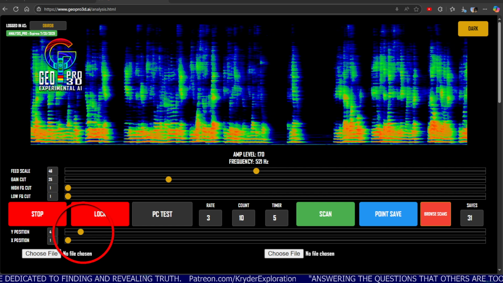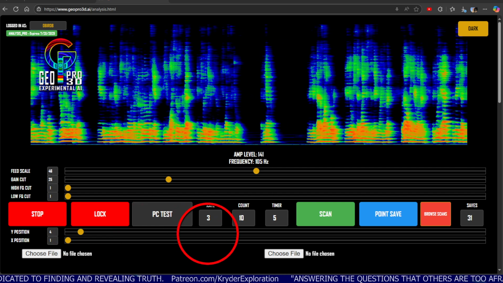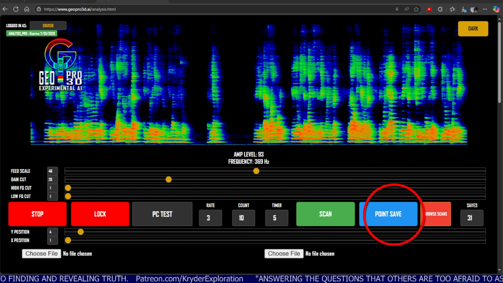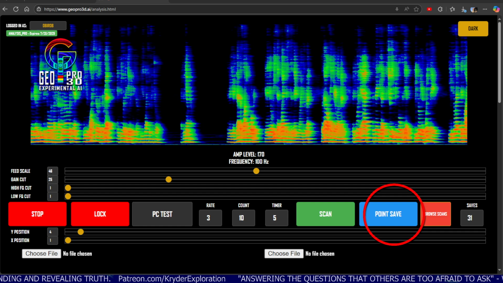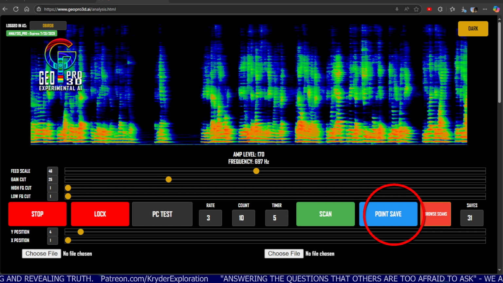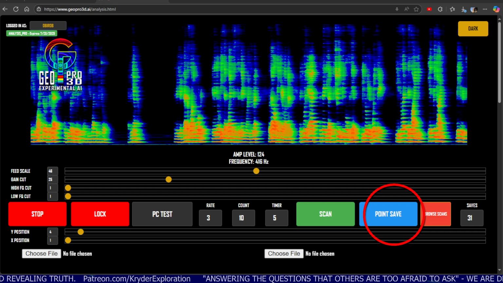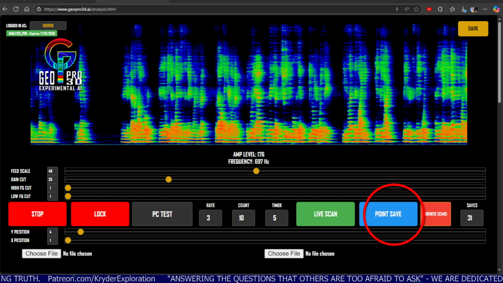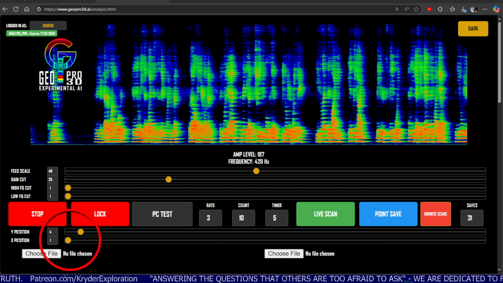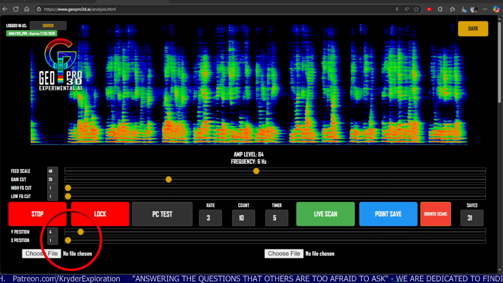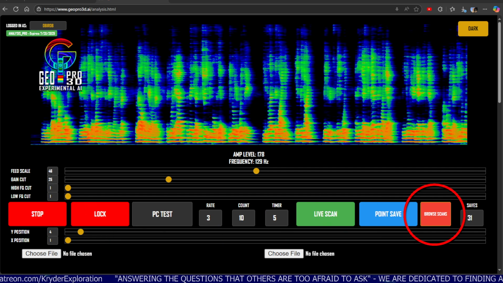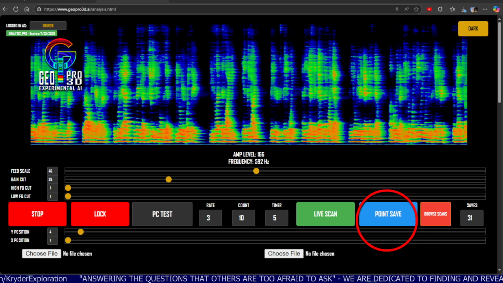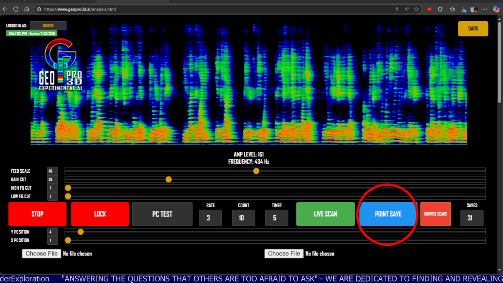But let's say that you had a tree 3 pulses in. You could go over here to point save, select this line, hit it 3 times, make your point, and then you could actually advance the next line down. So you go over here and advance the next one down, or bring it back. But you can put points anywhere you want in the scan area. So if you had an obstruction you have to go around, you can actually work with that.